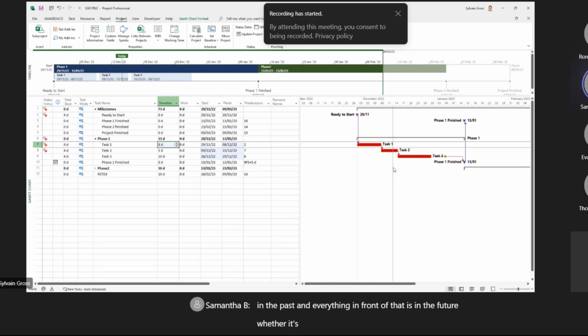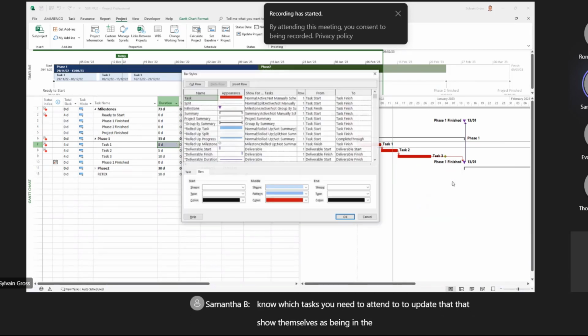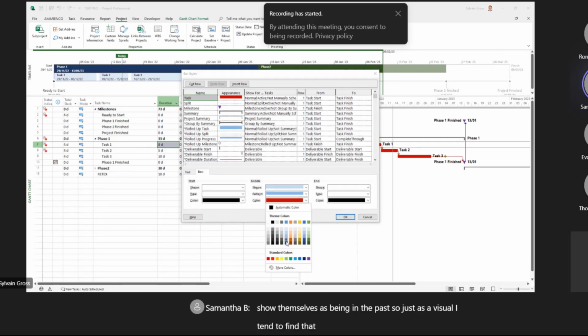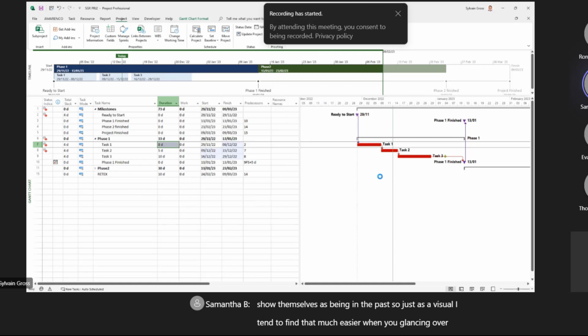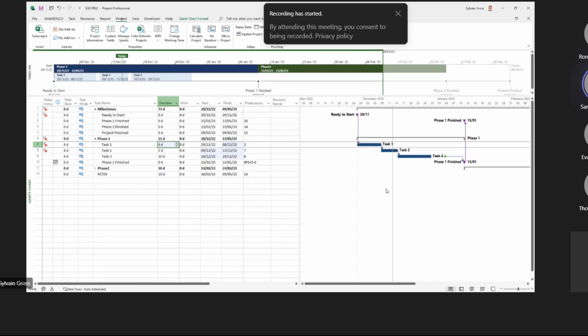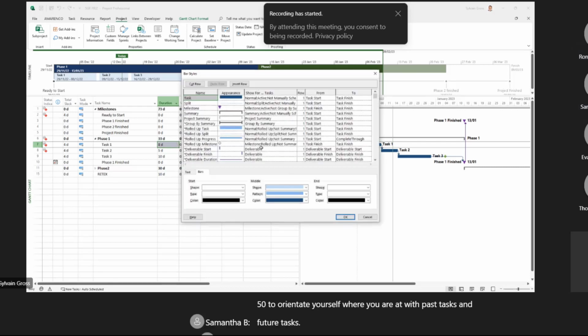Whether it's actually like that is a different story, which is what Sylvain's going to show now. But it's good to see which tasks you need to update that show themselves as being in the past. As a visual, I find that much easier when you're glancing over the project quickly to orient yourself between past tasks and future tasks. Yes, absolutely.